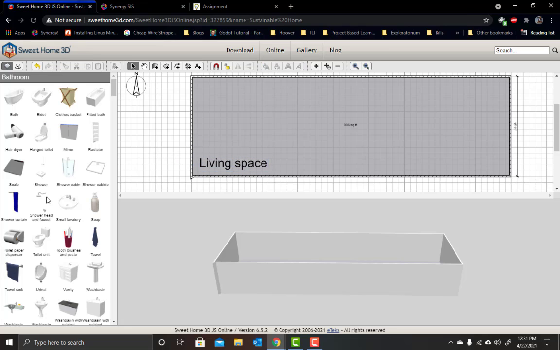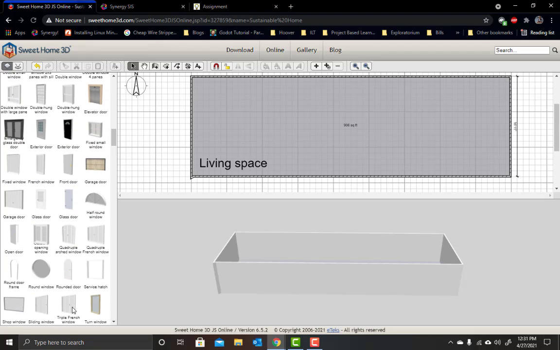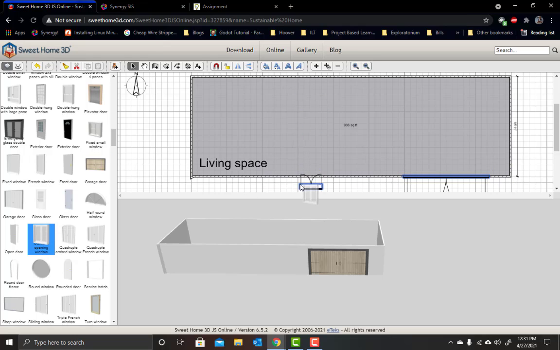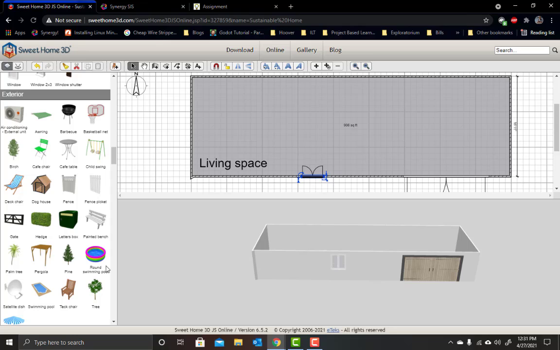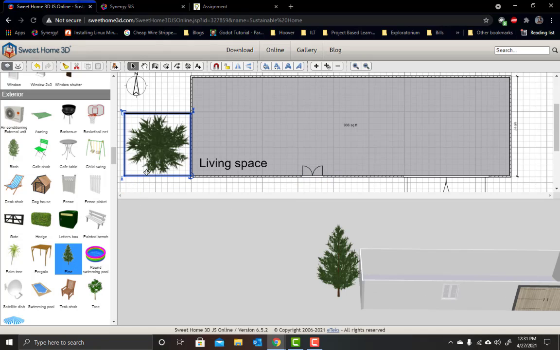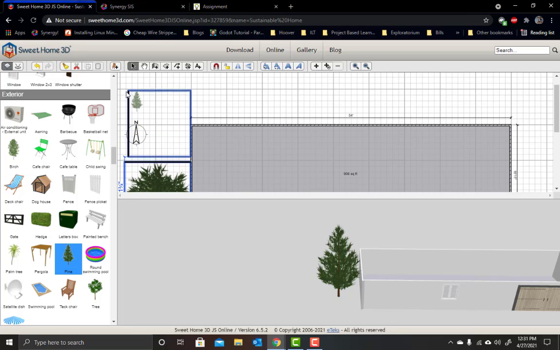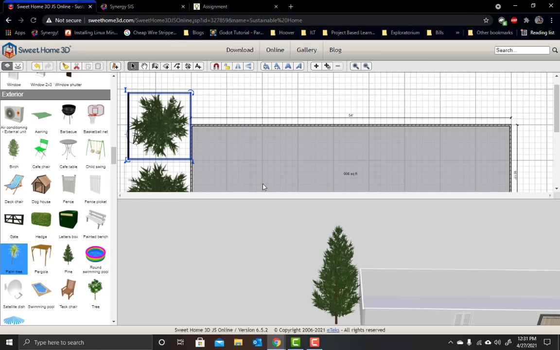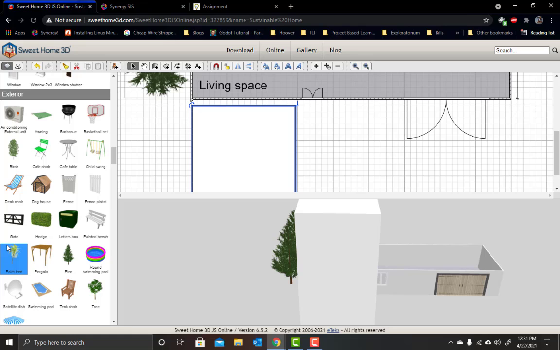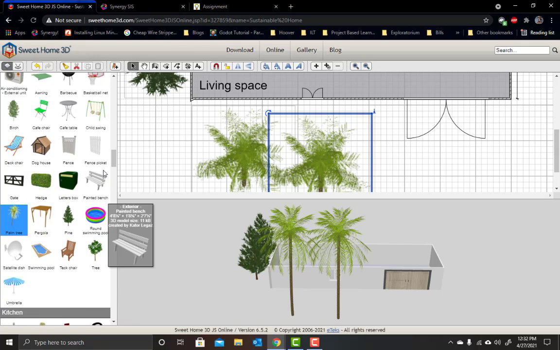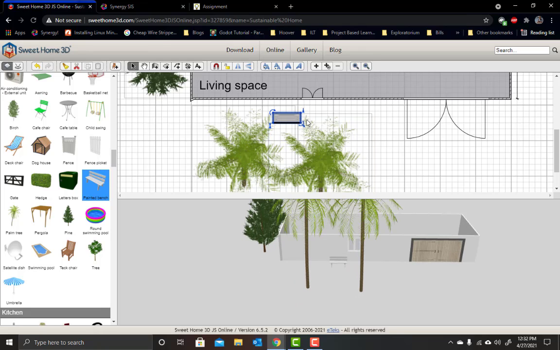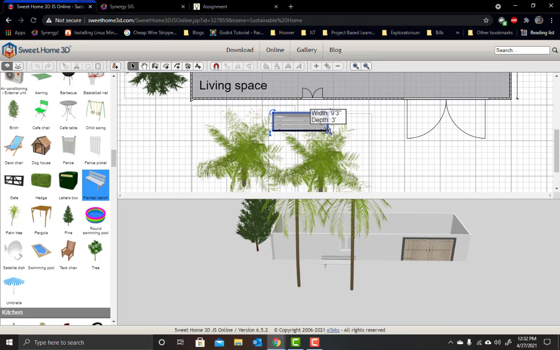If you want to add doors and all that stuff, you can do that. Let's say I want to add a garage door here so that I can enter. I want to open some windows right here. What else do I want? I don't know what I want. Hey, I can add some trees around here if I want to. Give it a little nature feel to it. Some palm trees in the front, and maybe a bench. I'm just playing around right now, but you get the picture of how to add the things that make your home comfortable.